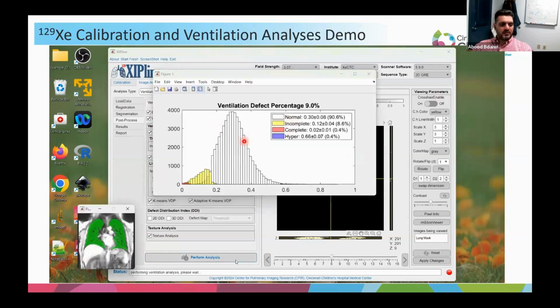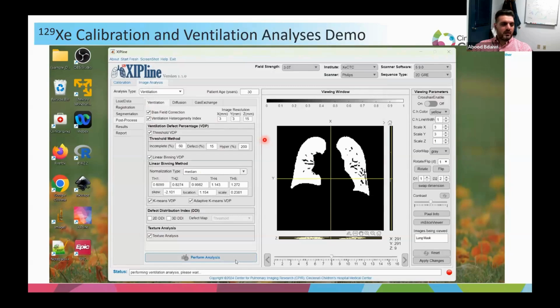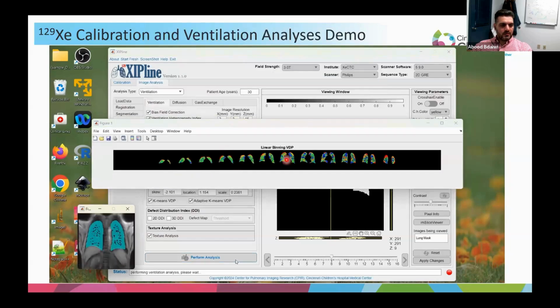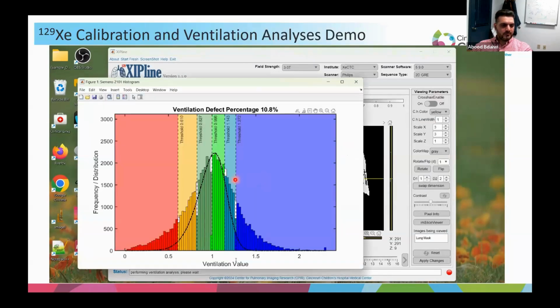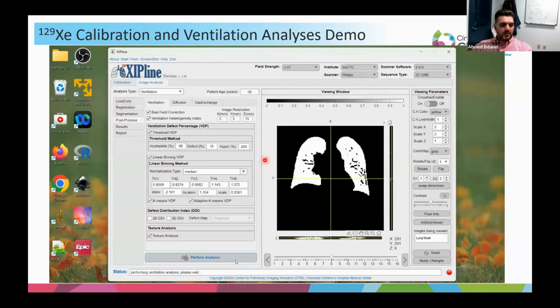And so, for example, here you can see it's the ventilation analysis from the first method, which is the threshold method. And then after that, we will move on to perform the linear binning method. This is the linear binning method with the histogram shown here.